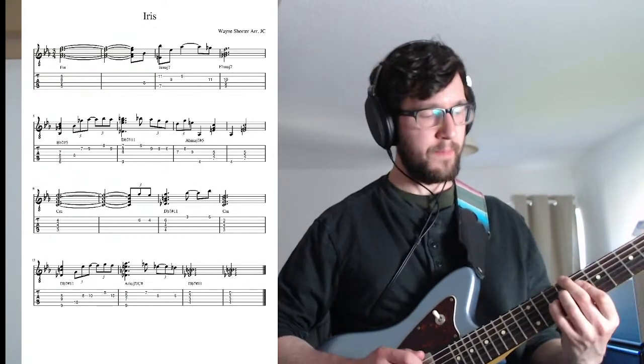Because there's a sharp 11 in it, that kind of places it as chord 4 in a melodic minor. So maybe like a G altered. No? Yeah.